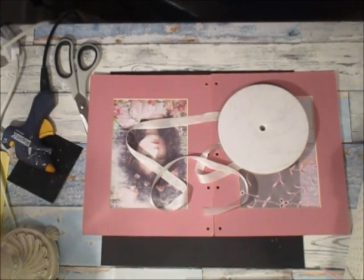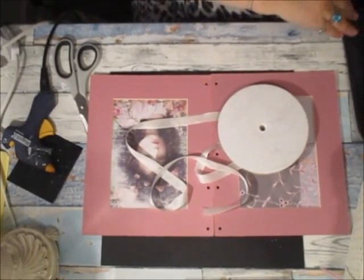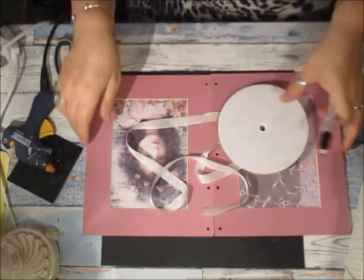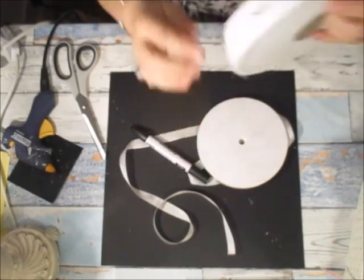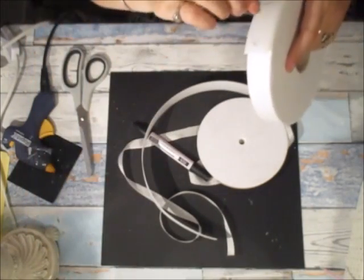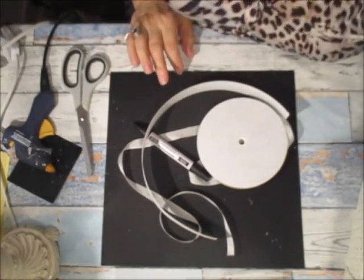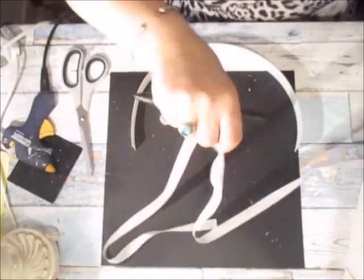I'm going to show you how to do that using your pro markers and that. So hopefully the pink will work. I'm just going to move this out of the way. Now I've got some of this. It's just a roll of fabric that I came across at the car boot, and it's really handy when you're doing something like this for ribbons. I just picked it up for Coppers, but we'll just show you what I mean.